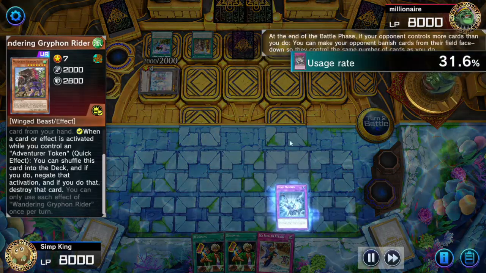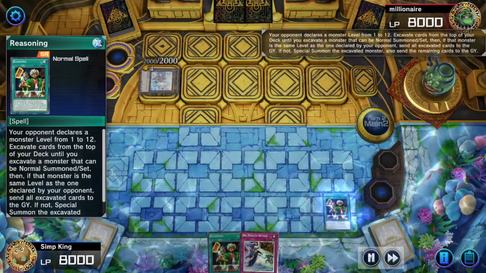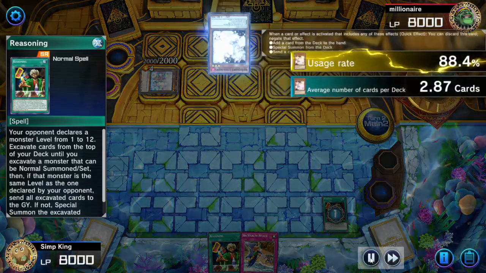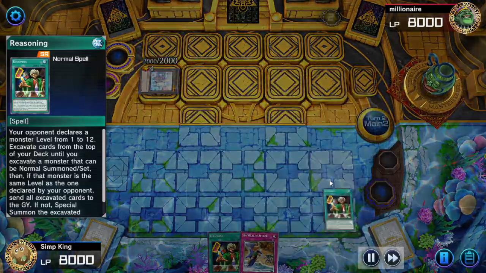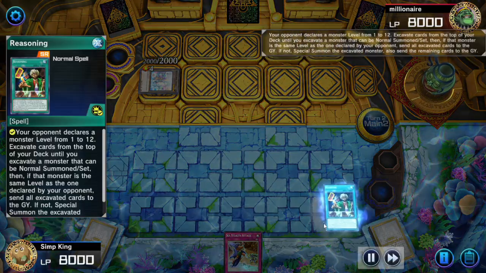Evenly Matched. Banish opponent's board. They get to keep the token. It's not a choice, they have to do it. Activate Reasoning. Opponent has the Ash Blossom. Very unfortunate that they had the Ash. Thoughtseize, not as good going second when it draws your opponent a card and gets negated.